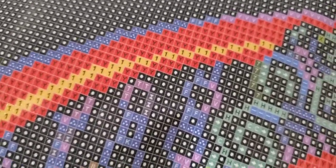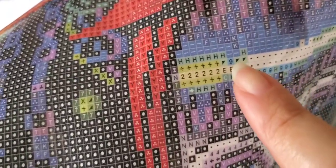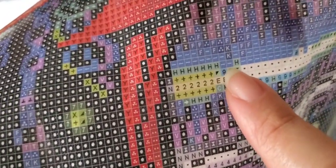Where are the ABs gonna fall? So let's look for one. Oh, so one's right here in the background. And where's the line? Oh, some line. So this here, right here, that's an AB.